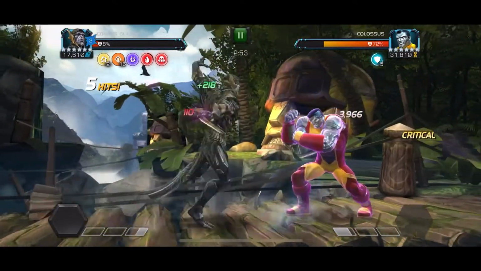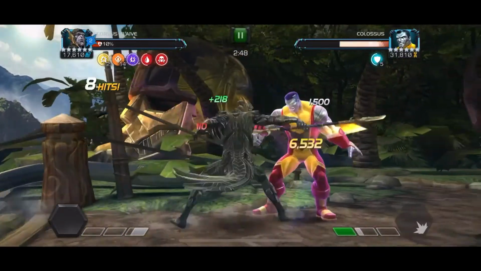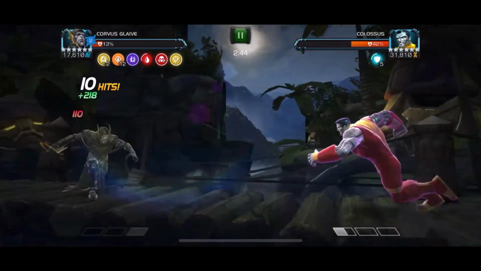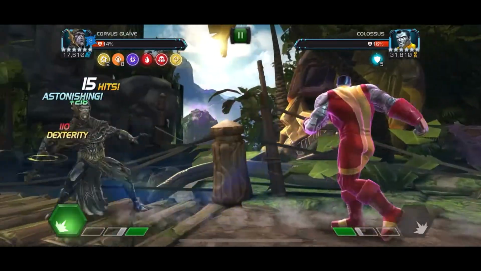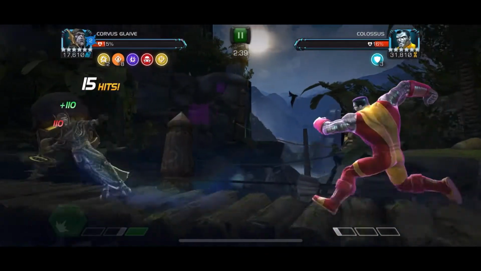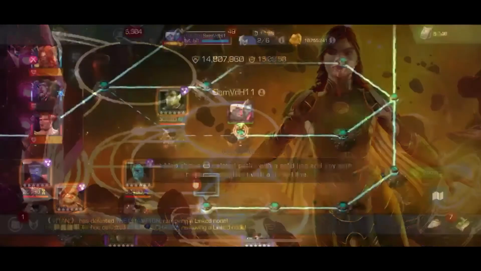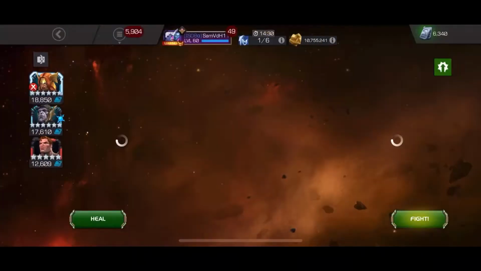And because Colossus, while not being fully armor break immune, is mostly armor break immune, which means I'm not going to remove his buffs or his armor ups with my parries. He's armor break immune against everyone but tech champs. So like Warlock, all the normal tech champs, they can still armor break him. But against other classes, he is armor break immune.